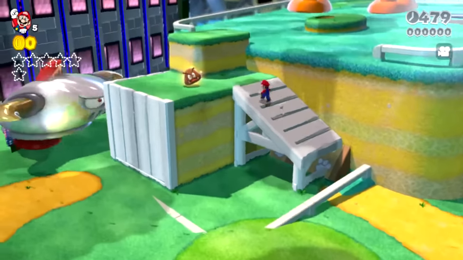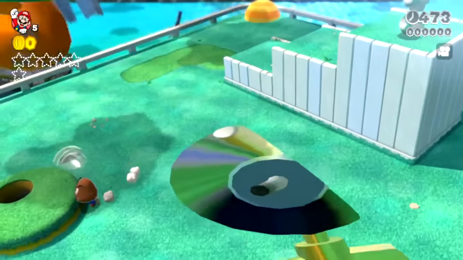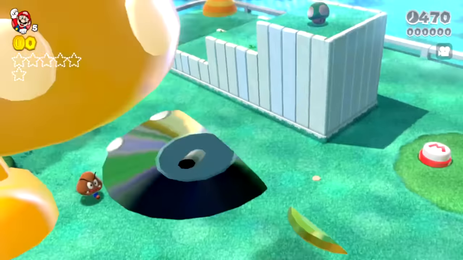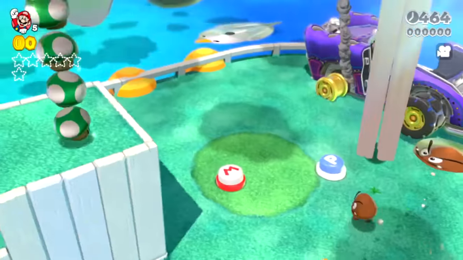Such a cool camera angle. Okay, we've got the Goomba mask here. Look at the little pipe there. I thought that maybe those guys wouldn't chase you if you have a Goomba mask, but I guess it only works for Goombas.